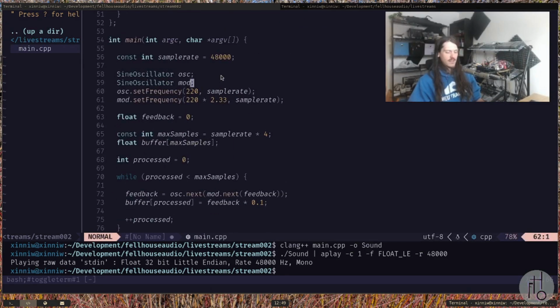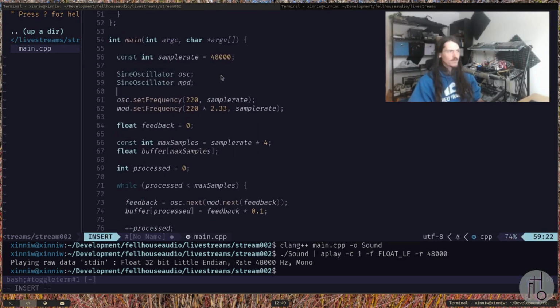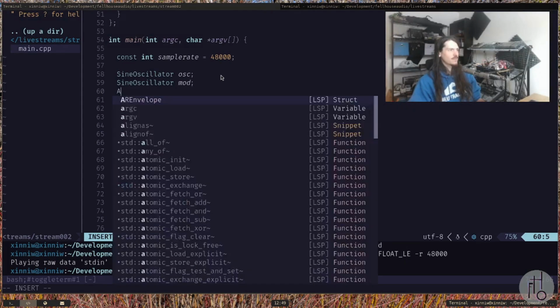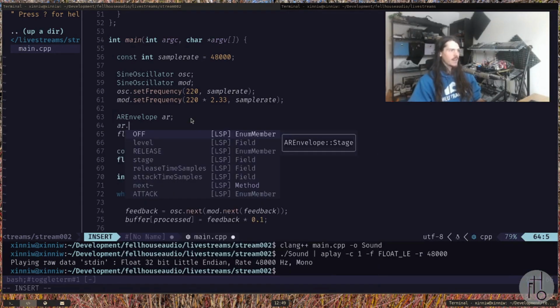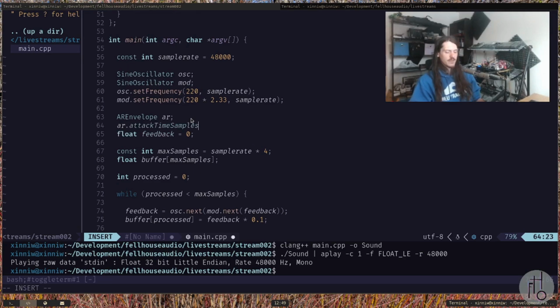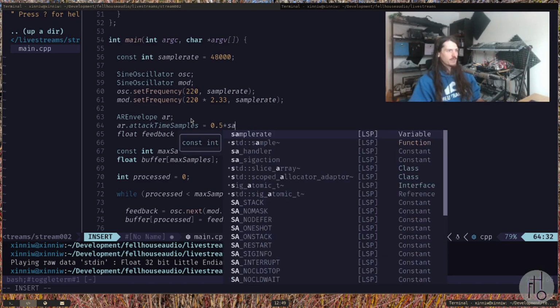So let's make an envelope. Here's our AR envelope. I'll do it down here. And we'll say that the attack time in samples is equal to, I don't know, half a second. To convert from seconds to samples, we just multiply by the sample rate.